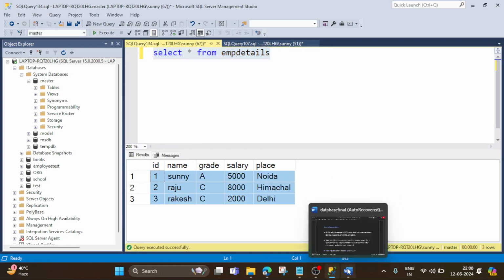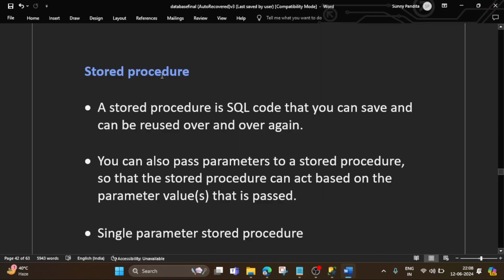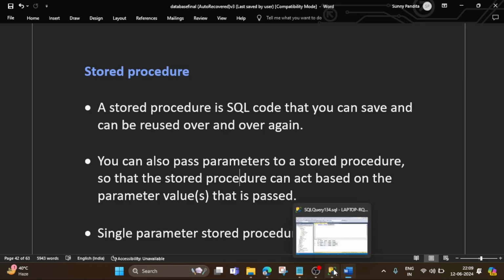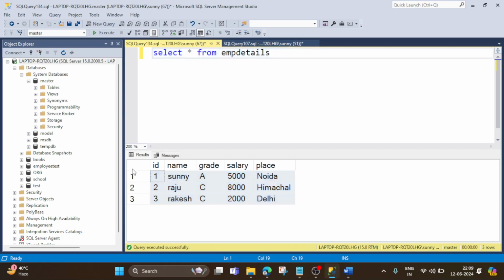Now let's understand what a stored procedure is and when to use it. For that, let me give you one example so that you can understand this in a better way. Let's go to SQL Server again. Let's suppose we have a requirement where we need to delete and update data from this table. How can we achieve this?